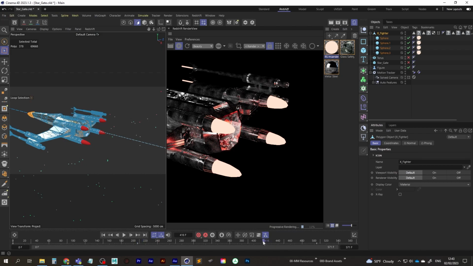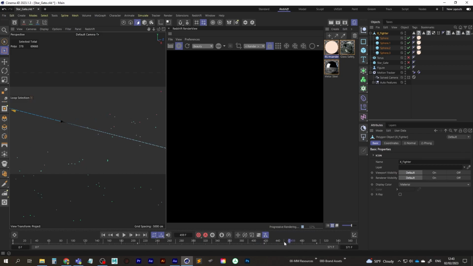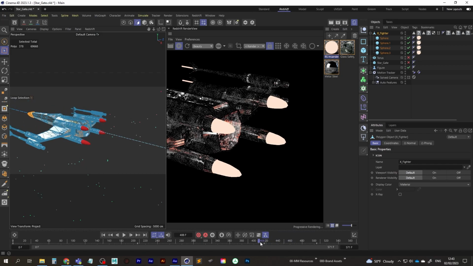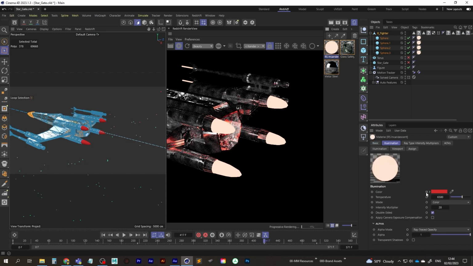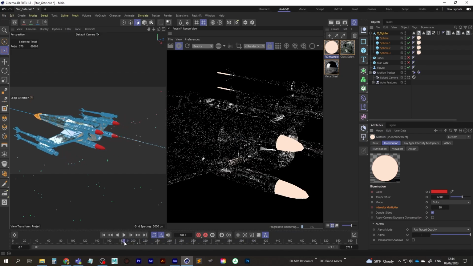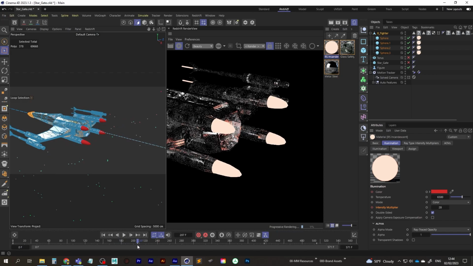What we're going to do is tell this incandescent material to be at its brightest at the point at which the spaceship is just about to dart off, which is here. You can see the little keyframe here. So we're going to set a keyframe on the color and the intensity multiplier. Then we're going to go back to the frame at which the spaceship is getting ready to dart off. It has a big long pause here, where it just settles.